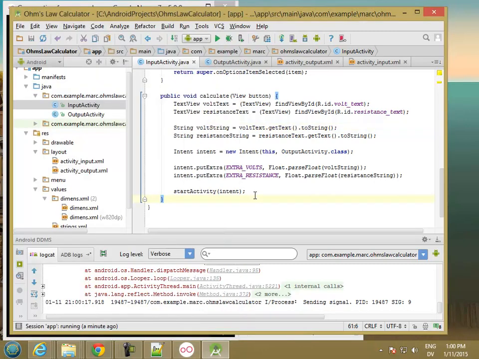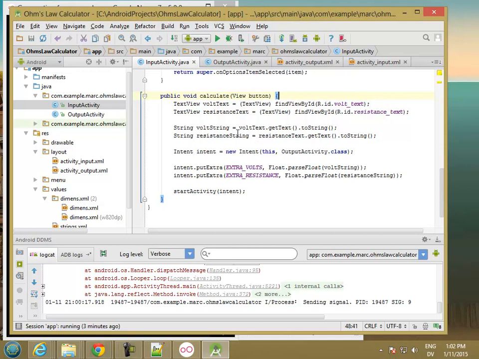So what you really want to do is check to make sure that both boxes have something typed into them. And the way I'm going to do that is to check the length of these strings and see if either one of them is equal to 0. And if it's 0, then the user hasn't typed anything.